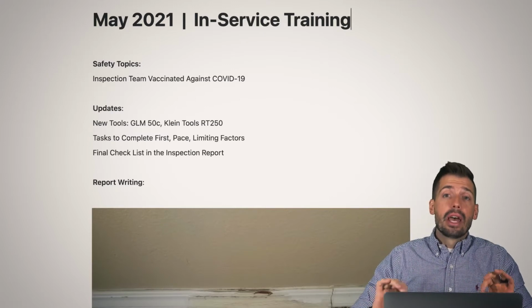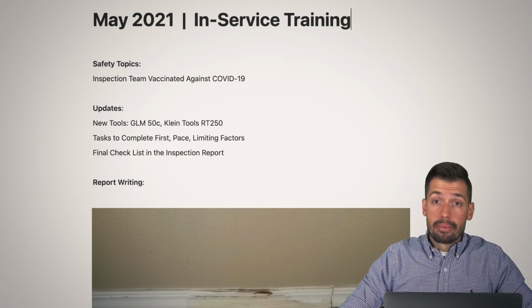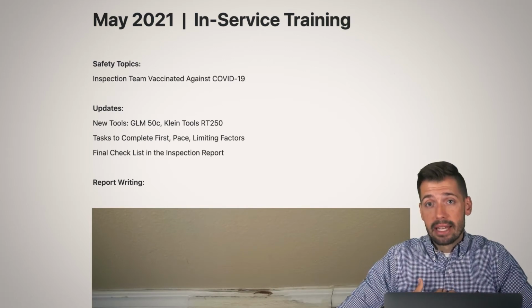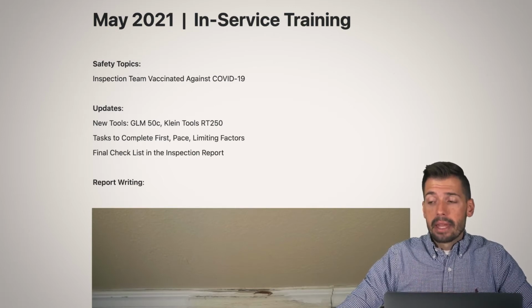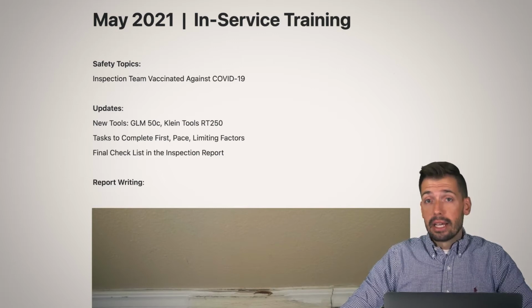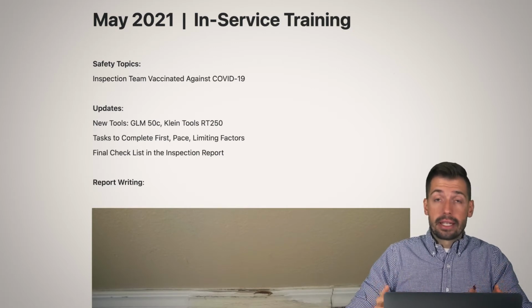And I will tell you, ever since we implemented that final checklist back at the beginning of March, it has been a game changer. There are times where I will have anxiety, sitting there or laying in bed, and I'll say, oh, did I turn off the range? Did I turn off the thermostat? Did I do what I was supposed to do? Oh my goodness. And now if I don't think that I did, I just look right back.